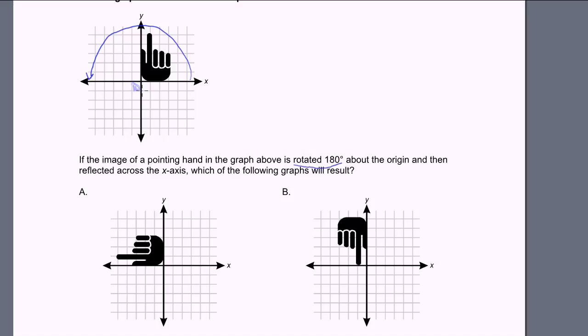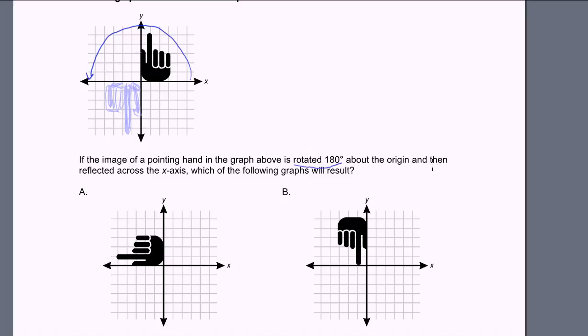If I were to shade it in, and then the hand, this part right here is going to be rotated all the way down like this. So the hand's going to look something like this. That's the thumb part. And then you're going to have the finger coming out like this, the finger pointing up, and then you're going to have the other finger. So the hand's going to look something like that when you rotate it 180 degrees around the origin.